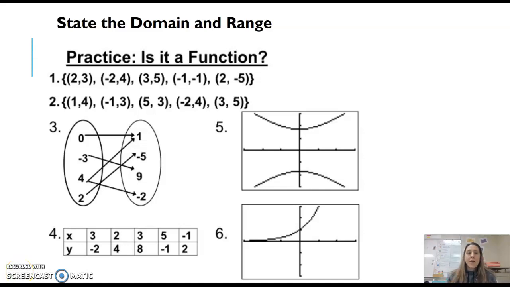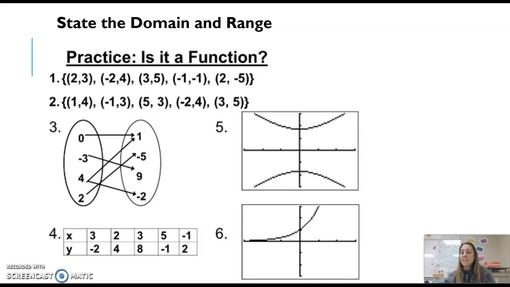Hello, functions. Okay, so don't forget, we are taking the test over Unit 2 functions. So function notation, domain and range, vertical line test, horizontal line test. What does that all mean? What kind of notation are we using? Interval notation, set notation, or roster notation is another way to call it. So anyway, that is what we will be covering.